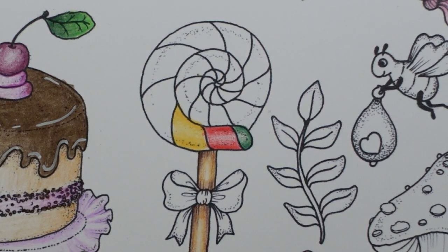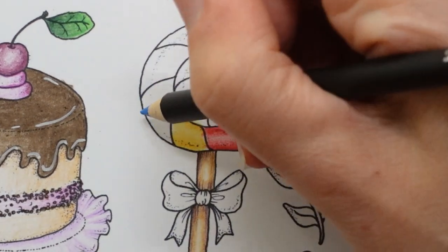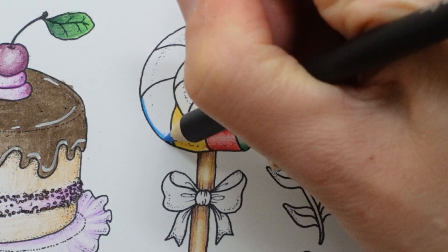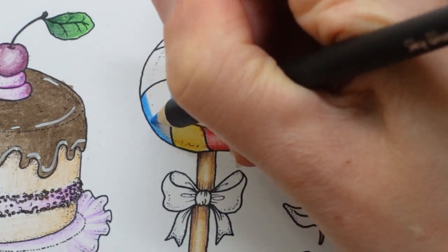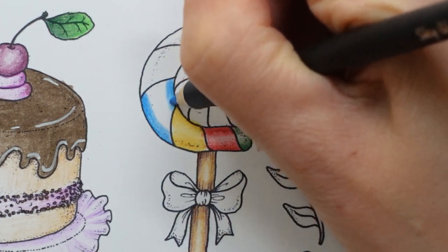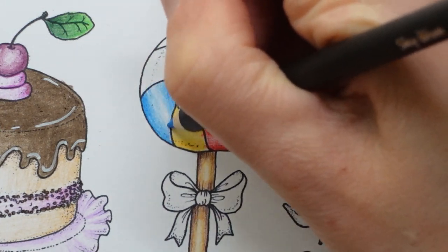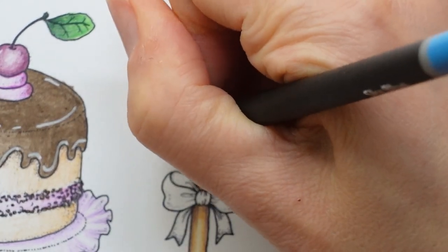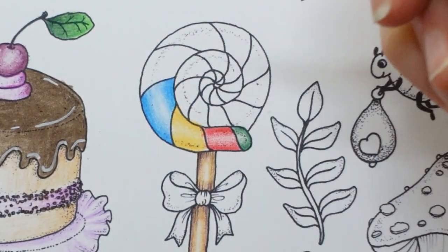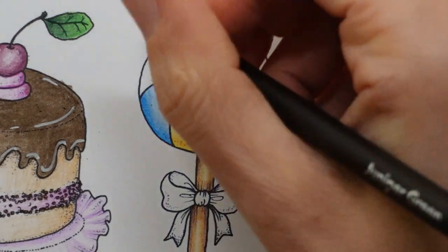Should we add blue? Would it be blue? Oh yes, let's just do it! It needs my sky blue. You can miss this one out and go with green instead if you prefer. So again, I want it darker on those outside edges and then fading in towards the middle. Our next colour is going back to green — the Juniper Green — we're just going to work our way around this.